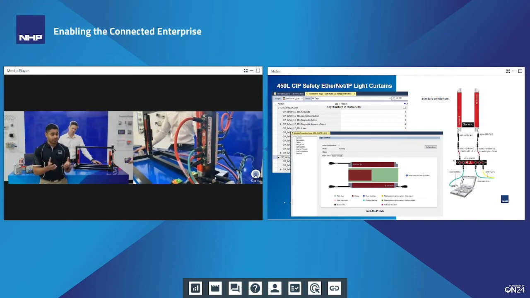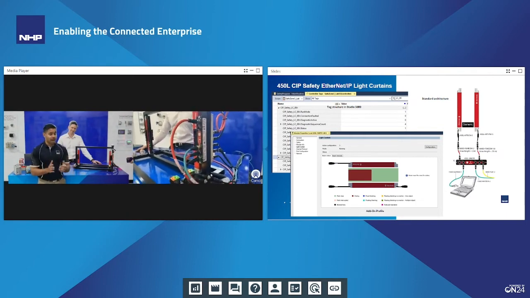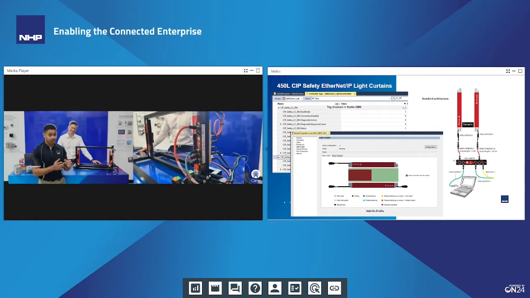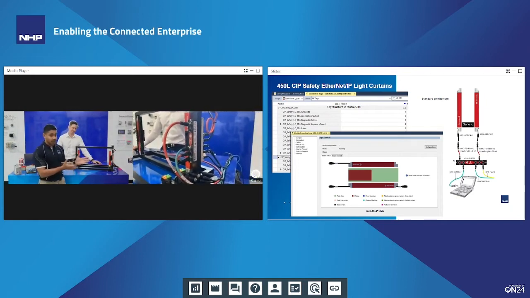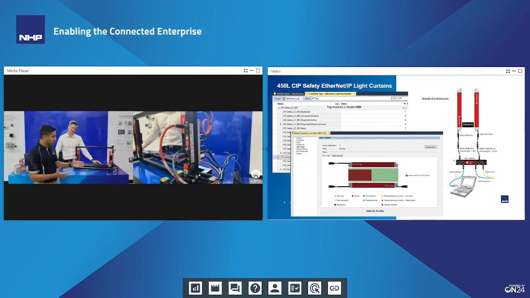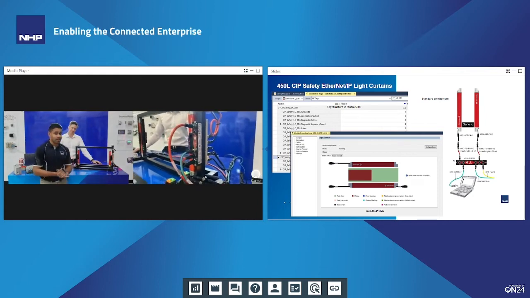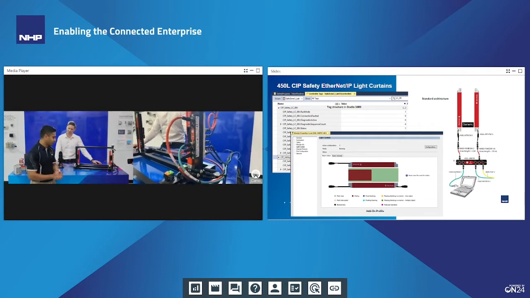What's the benefit of this? If one of your devices goes off, it doesn't affect the rest of your devices. Hey, Stefan, that's pretty cool, but why haven't we got that plugged in today? Sure. Today, I'm using this as a node in a star formation. As you can see, it still works as per requirement. However, in my full demonstration that I generally do for my customers, I've got a multifunction access box, a laser scanner, and also GuardMaster safety relays, all connected up to this in a device level ring fashion.